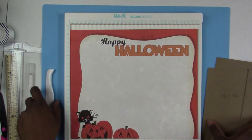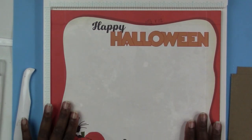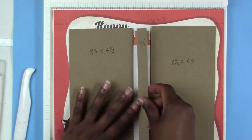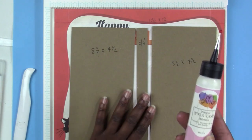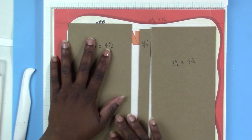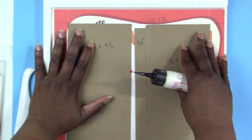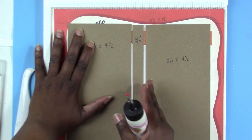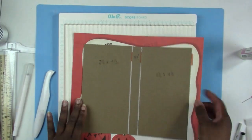I brought the camera in a little bit so you can see better. For this tutorial I'm going to use my Art Glitter Glue — a liquid glue — to glue down my chipboard. I'm going to line my chipboard up at those scored corners, placing both of the bigger pieces first, one on each side, and then glue the spine piece in the middle leaving about an eighth of an inch gap between the three pieces.